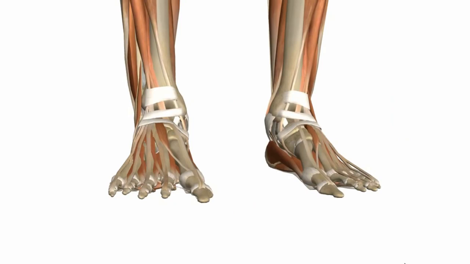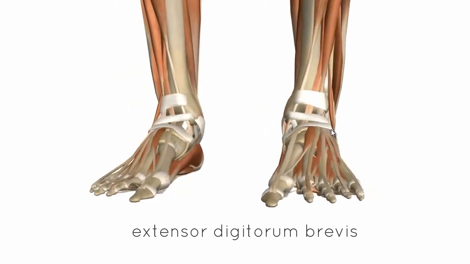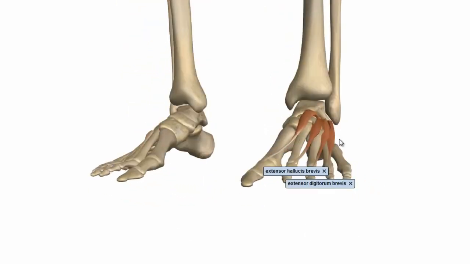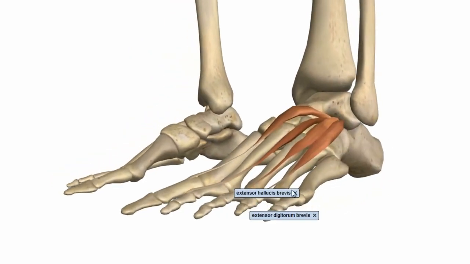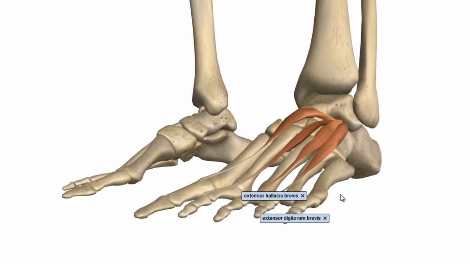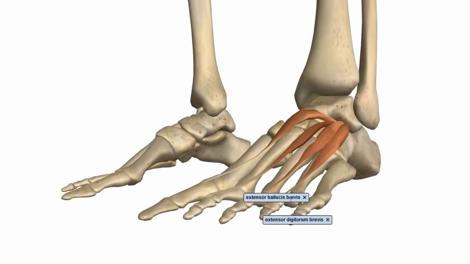So in the dorsal group, you only have one muscle, and that's the extensor digitorum brevis muscle. So I'll just quickly show you that. So I've just isolated the extensor digitorum brevis muscle, and you may notice that there's this other label here which says extensor hallucis brevis. So this is what the software's brought up, but this muscle is actually often considered part of the extensor digitorum brevis muscle. So I'm just going to talk about the extensor digitorum brevis as it includes the extensor hallucis brevis.